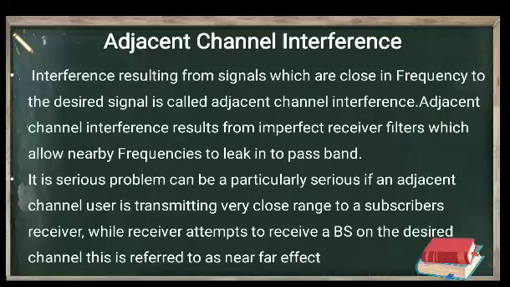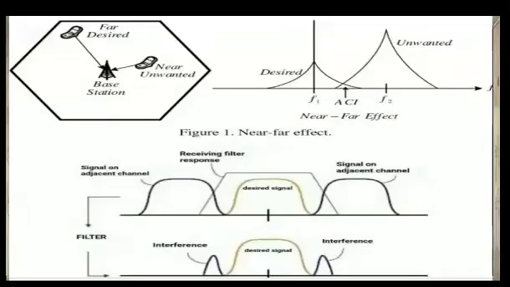It is a serious problem, and can be particularly serious if an adjacent channel user is transmitting at very close range to a subscriber's receiver while the receiver attempts to receive a base station on the desired channel. This is referred to as the near-far effect. Okay, see here, in the figures below we can show the adjacent channel interference.